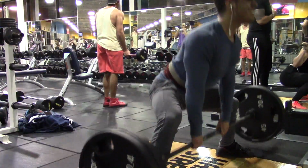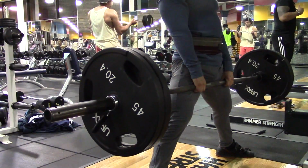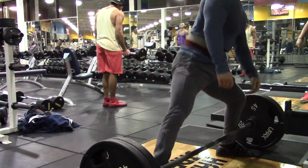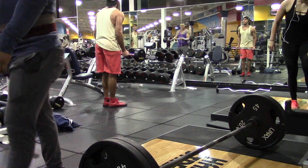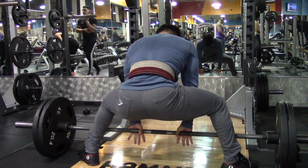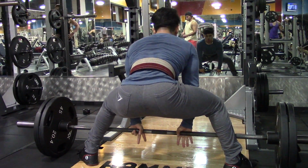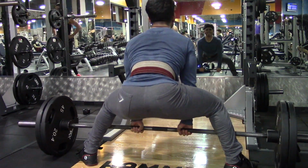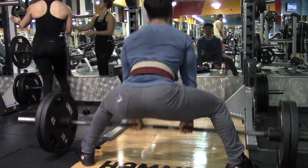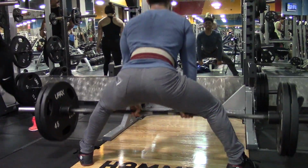But the sumo deadlifts, the difference between sumo and conventional is whenever your feet are placed shoulder width apart, or at least a little bit closer than shoulder width apart, and you're using a lot of lower back to pull the weight. And that's the reason why I didn't decide to do conventional. I went ahead with sumo, just because your legs are far apart, your grip is towards the center, and you're driving, it cuts the range of motion in half. So you're having to do a lot of leg drive, but pull and squeeze at the top, as you can see in this exercise whenever I'm performing it.